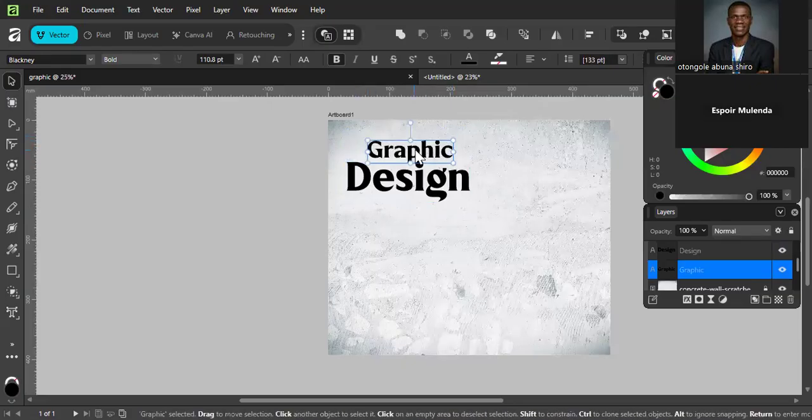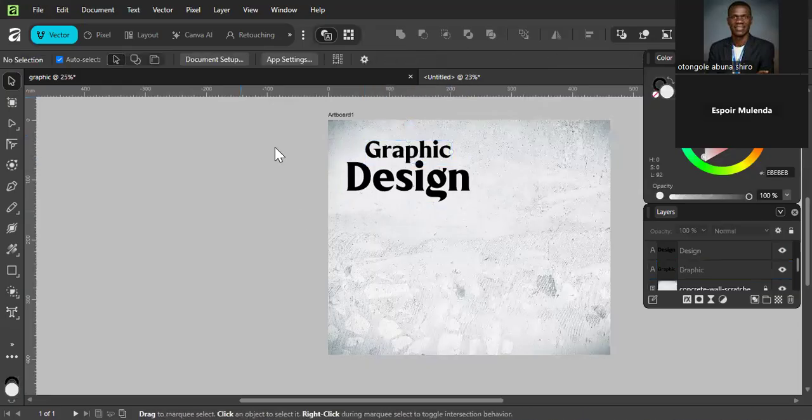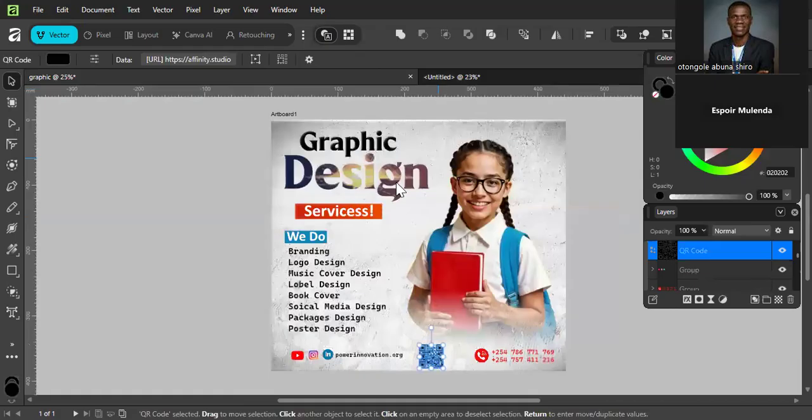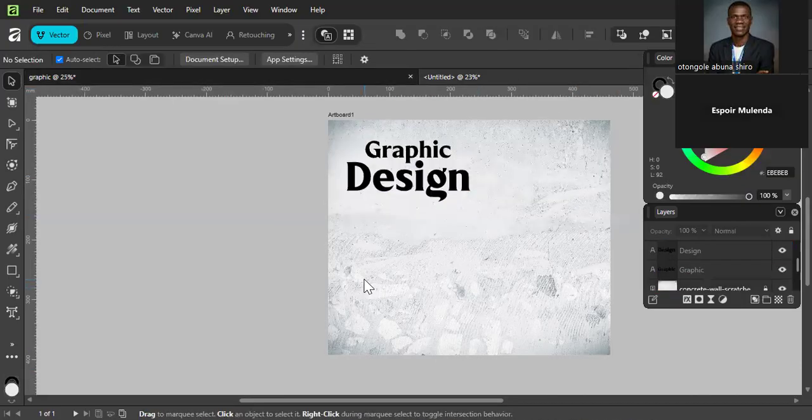If you see here, it has something like a bit of light inside the design. I have downloaded the light effect. So when you're doing graphic design, you go to your browser and search for something like light effects, and it will show you some images. Then from there, the images you're going to use to decorate this text, like what we are going to do now.